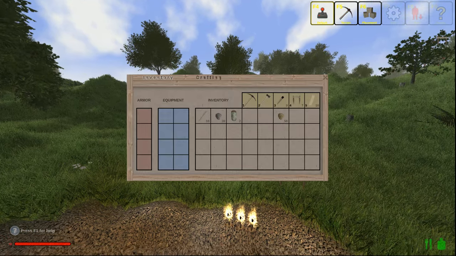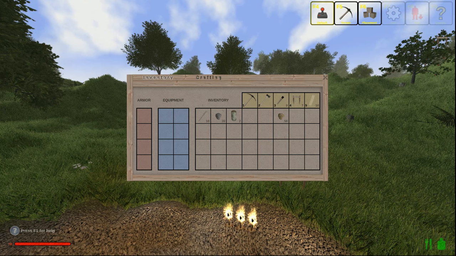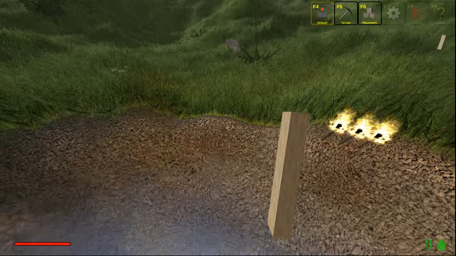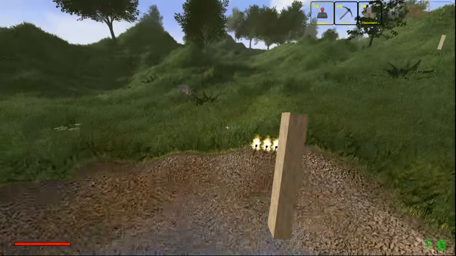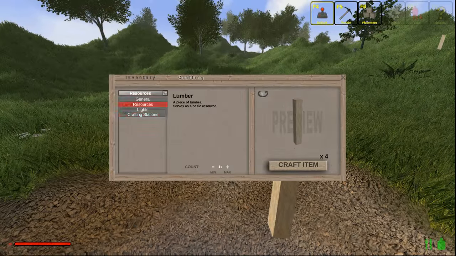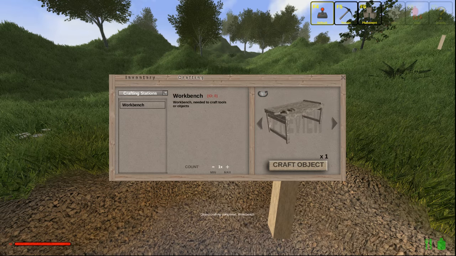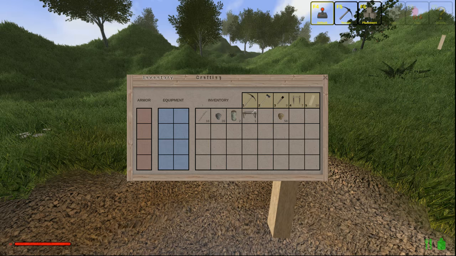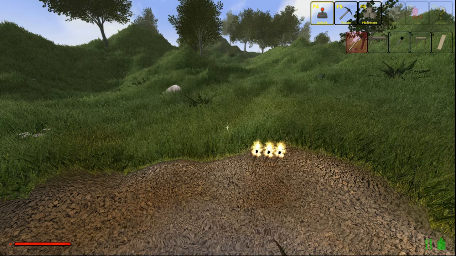Oops, wrong button there. My bad. And then if we just place that in the world. We can't place lumber, I forgot about that. We need to create a crafting station first. Man, I'm getting rusty with this game. What do I need to craft this? Did I craft it? I think I already did. Yep, I did. Alright, let's put that in place of our axe.